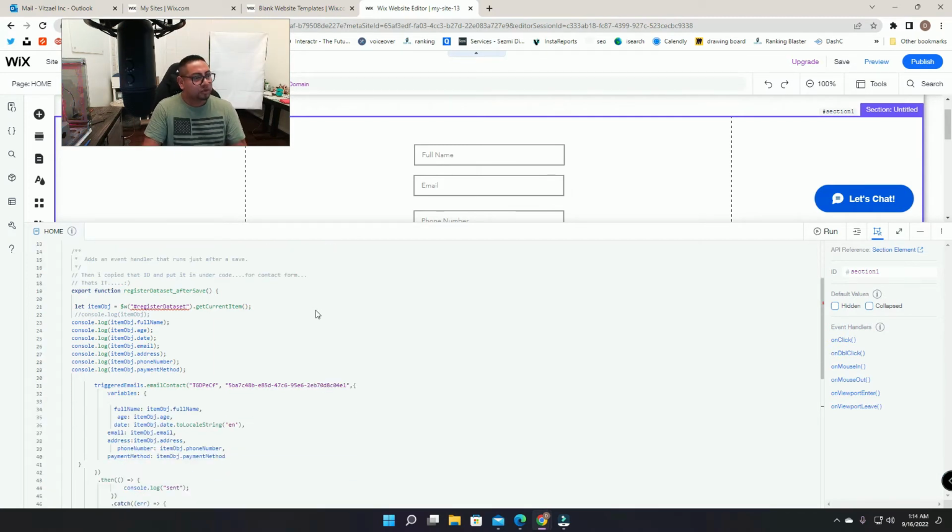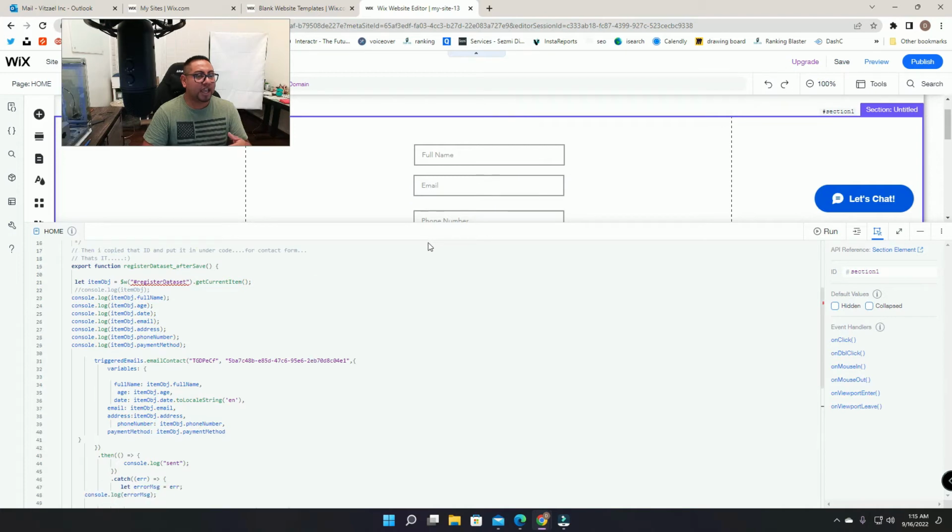Now, going back to the code, as you can see here, it's going to give you first an error. That's mostly the only error you're going to get, because we need to add a data set. Each of these items, we're still going to connect them to the data set, and the items that you don't need, you can always remove. So for example, let's say you don't need address, you can just select this and then delete it.